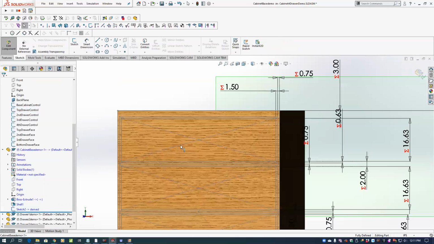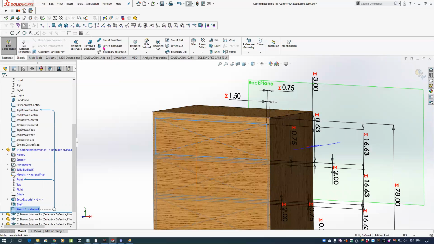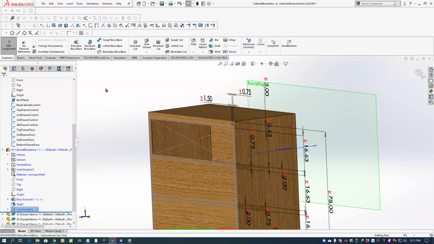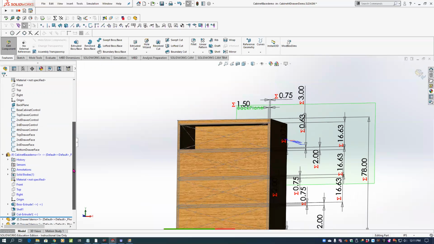And we'll use that now to cut the clearance hole for that first drawer. We'll say up to next.